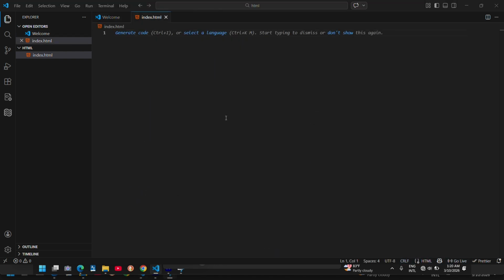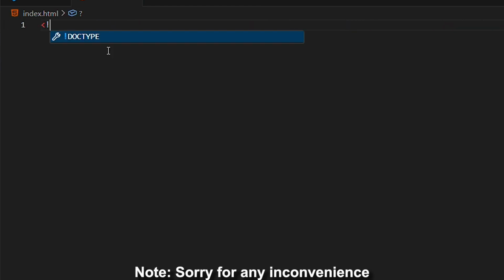Now, I'm going to create a basic structure of an HTML document. I will start by declaring some tags and elements. Don't worry, we will discuss those elements and tags later on. And you will know the reason why I said Visual Studio Code is very beginner friendly. I'll start with the document type, doctype for short.